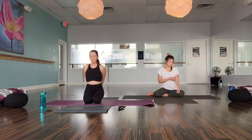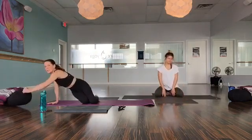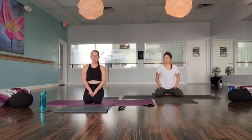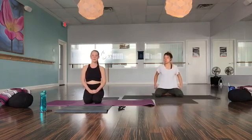I wanted to do a little restorative pose on the mat. So if you have a large blanket or something about this size or a pillow, something that you can kind of rest your torso on, that would be great. You may want to go grab that right now. You could roll a larger blanket up to give you that kind of support. So whatever you can find is just perfect.